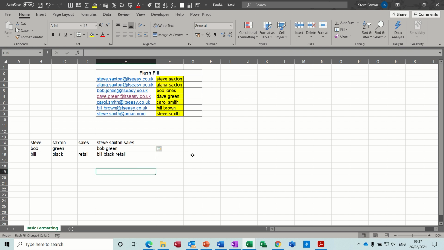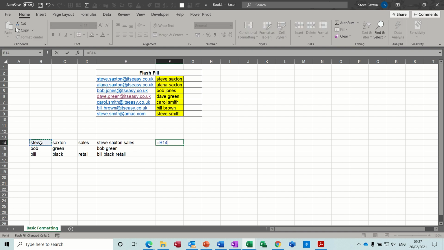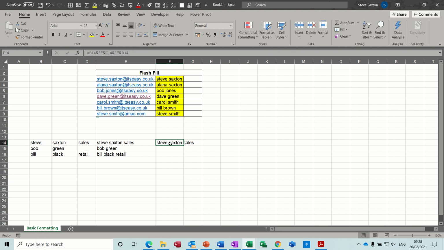Now to go the other way, or to do this in the old way, it would have been concatenation you'd have to use. So I would have had to do this equals that, or I could use the concatenation function, but I'm just going to type it, because these little and signs is basically what you'd have to do. Little glue points, I'll call them. Space, the text space there, and then the last one like so. And let's just tick that, see what that looks like. So you get the same information, and then I could pull that down. So it's still doable, but it's a bit longer winded than the Flash Fill.